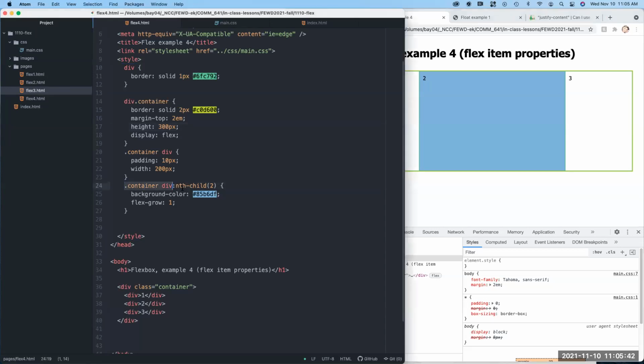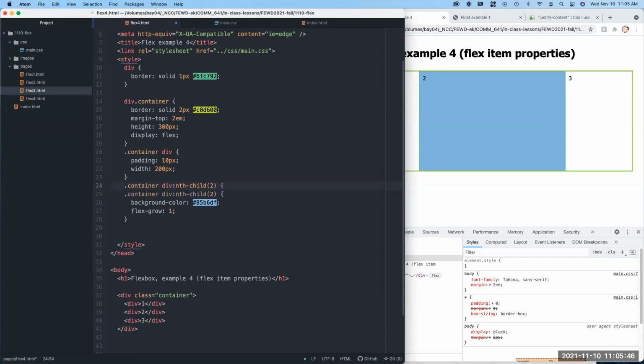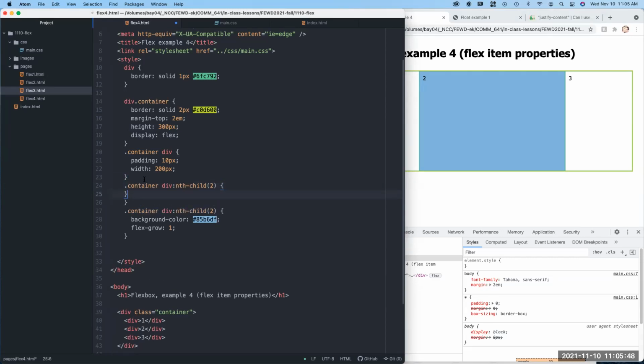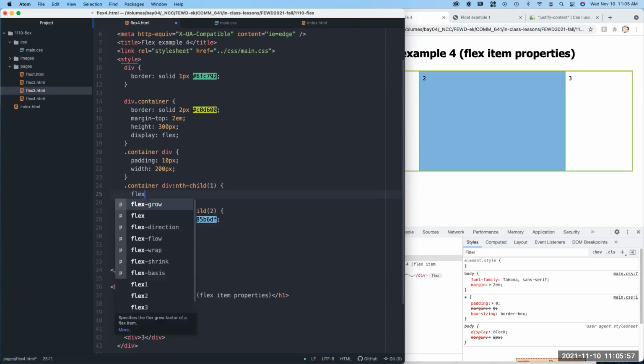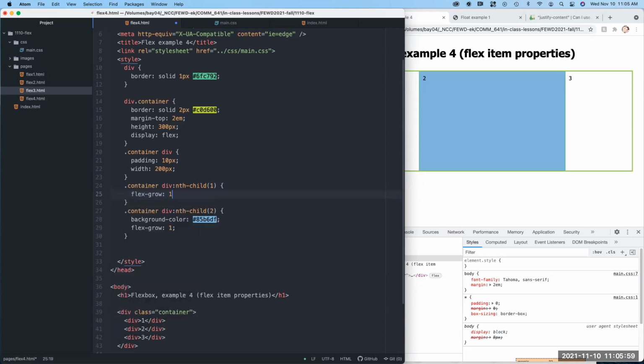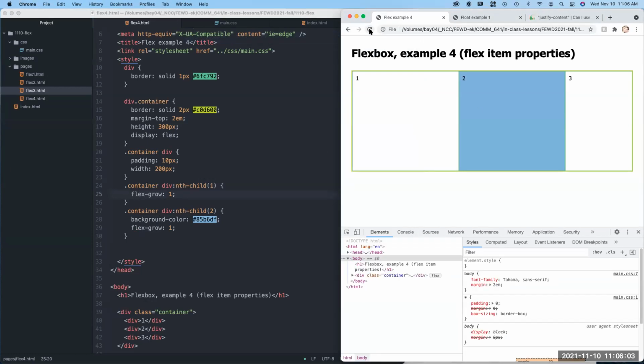So if we go ahead and let's target the first one. So I'm just going to use my nth child again. And this time we'll say 1. And if we do a flex grow of 1, okay, so now both of these guys have flex grow of 1, you're going to see that they take up equal space.